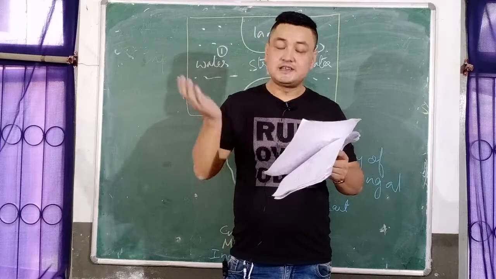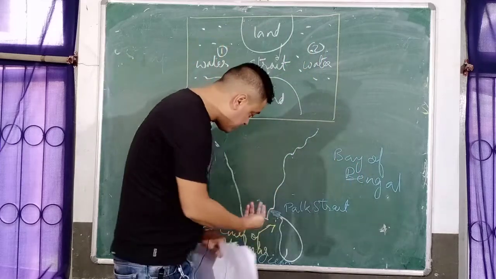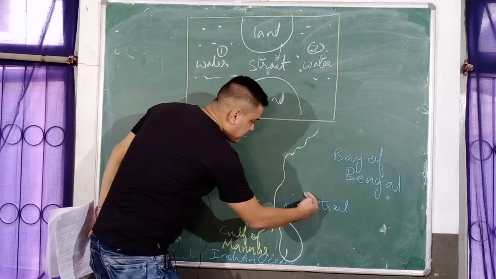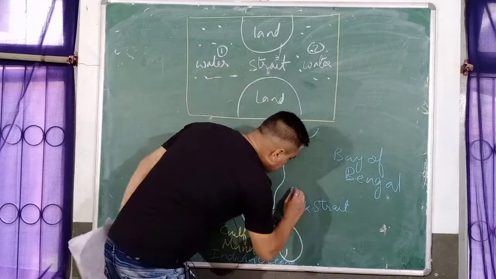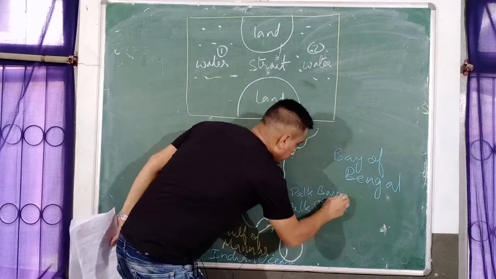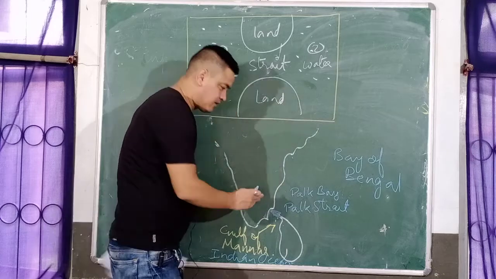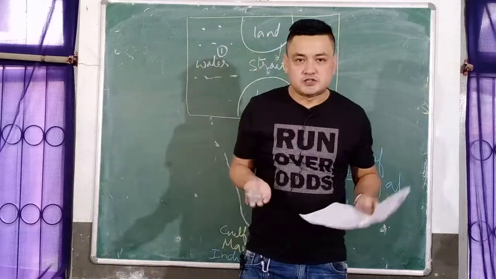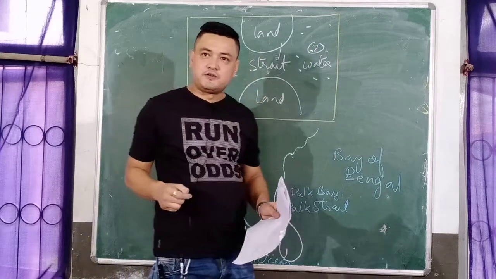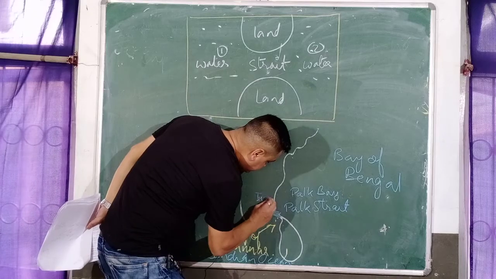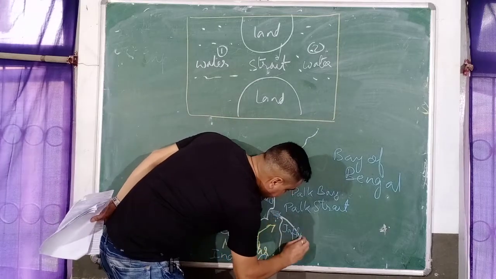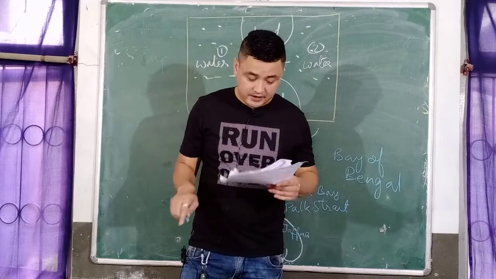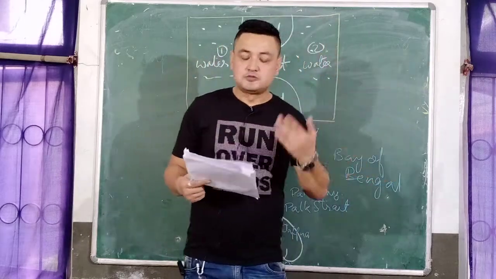So it separates two lands, that is India and Sri Lanka, and joins two water bodies, that is the Gulf of Mannar and the Bay of Bengal. Below the Bay of Bengal you also find Palk Bay. Palk Bay is located here. It basically joins Tamil Nadu with, I forgot the name, Jaffna, or Jaffna district. Two places are joined together by the Palk Strait. Here you have the Palk Strait. You have Tamil Nadu here, and you have Jaffna. So the Palk Strait is created in an area where you have Jaffna district and Tamil Nadu, the state of India. So the Palk Strait basically separates two lands and joins two water bodies.